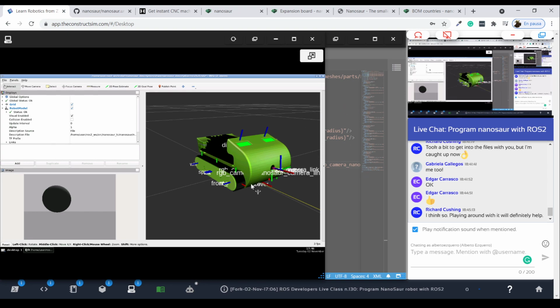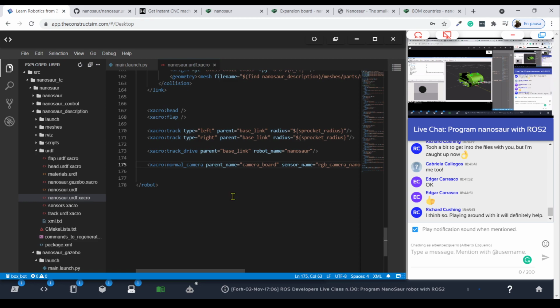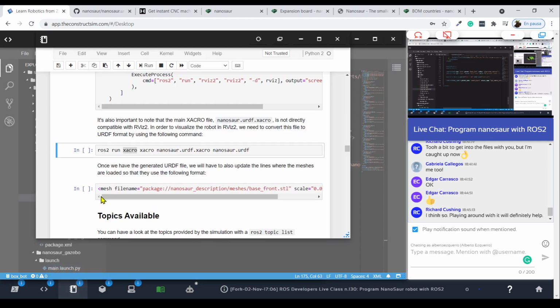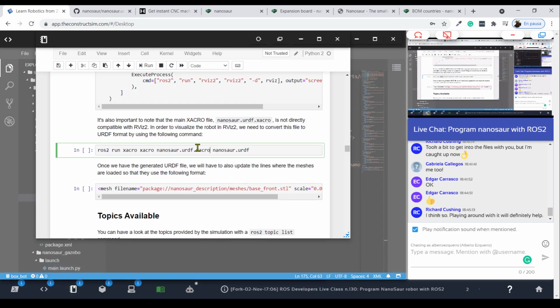Then, in order to be able to load this file into ROS2, what we had to do is convert it first to URDF format, as you can see with this command: ros2 run xacro, and then we can convert a Xacro file into URDF format.